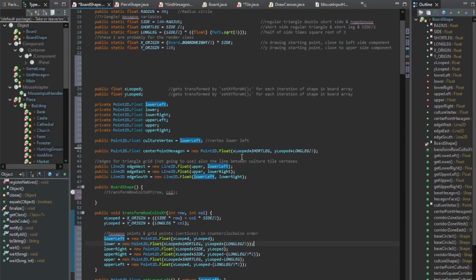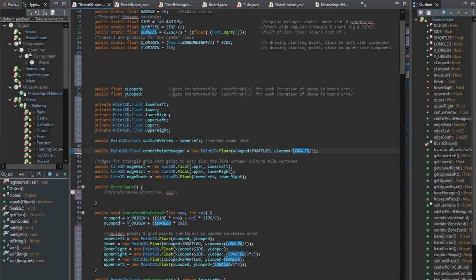Whole lot of stuff for that, but oh yeah, short leg is right, plus long leg divided by 3. Oh no, it should be minus. I start at X, Y, where up is minus and down is plus.